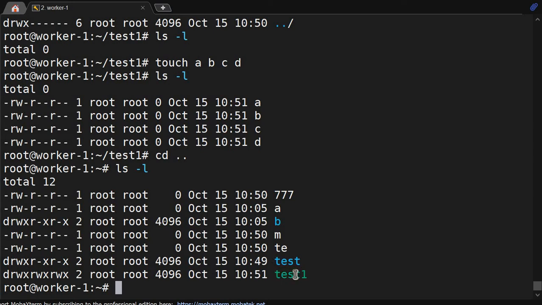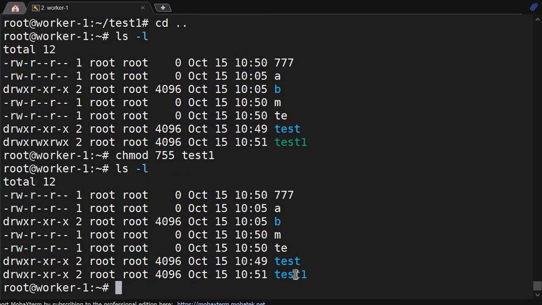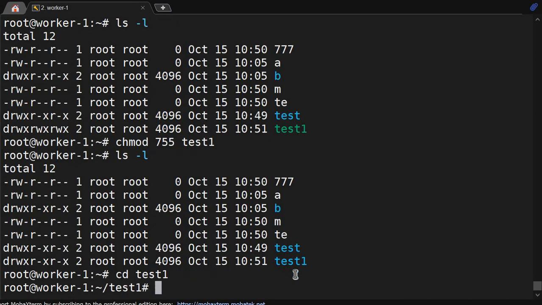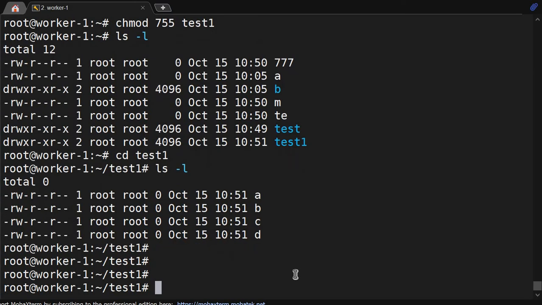Now I will change the permission of the directory, chmod 755 test1. Then ls -l. If I go inside the directory test1, the file permission is the same. So the permission setting we are doing is not recursive.